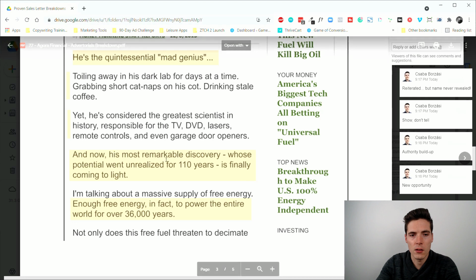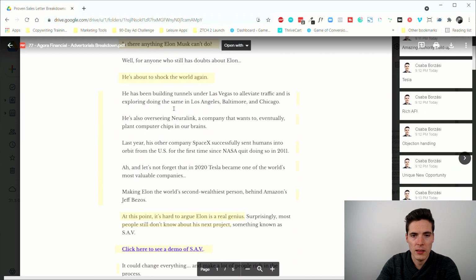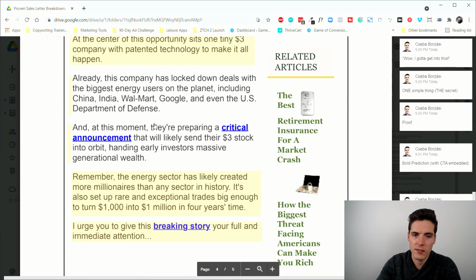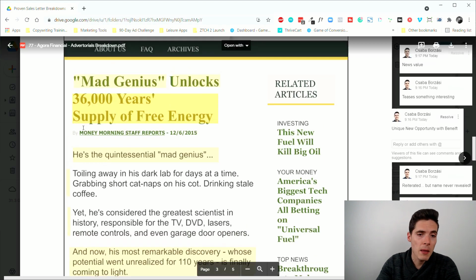And you see, this one has a slightly different format, because in most cases, especially with modern day copy like this, you only have very, very short lines in a paragraph. Here you have slightly longer lines, but still not the worst, but it reads much more like a traditional newspaper or blog article, which means it's slightly harder to read, but maybe this audience is accustomed to this. But in this, it doesn't matter. It still is written at a 6, 7, 8 degree reading level, because you definitely don't want to make your audience work. So let's see what's happening here.